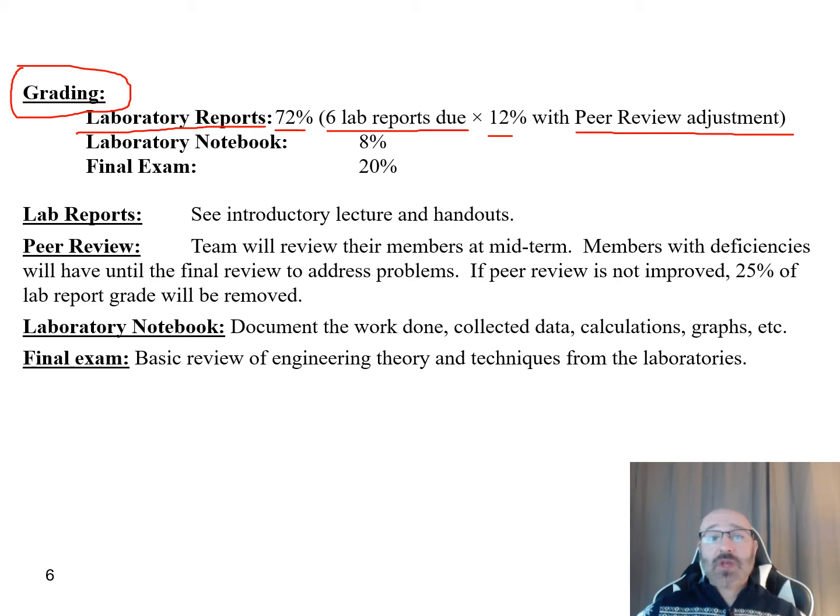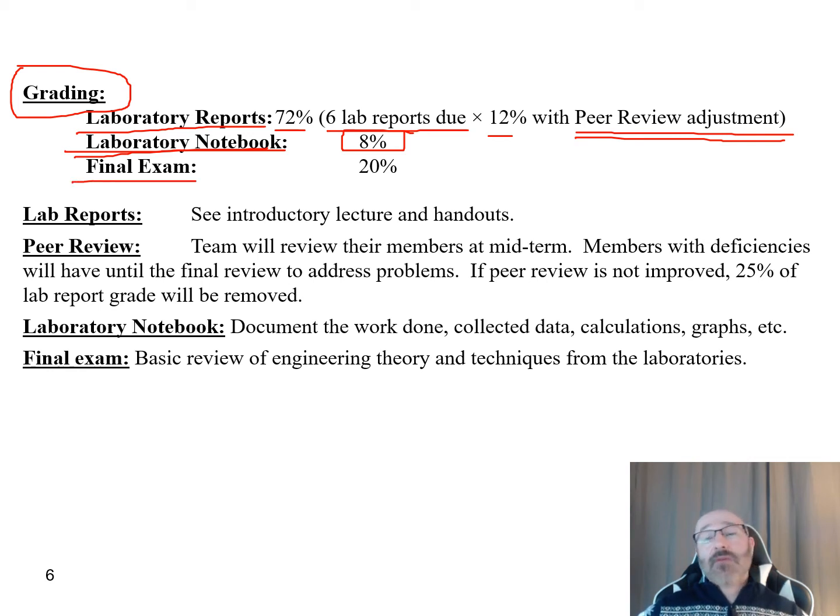And this is to make sure that every member of your group is contributing. This is your opportunity to let everybody know, me and the graders specifically, of everybody's contribution levels. The next portion of your grade is going to be a laboratory notebook. So we ask that you please keep a laboratory notebook throughout the semester. At the end, we'll have you scan in a couple of the key pages onto Blackboard, and that's how this portion of the grade, for the laboratory notebook or your class participation, lab participation portion of the grade, will be determined.